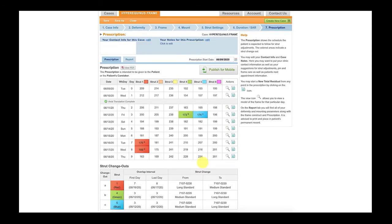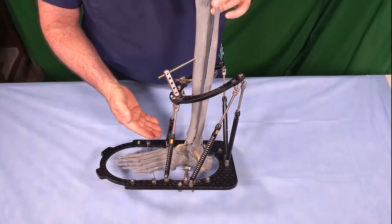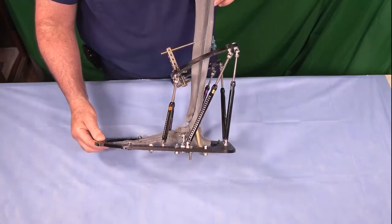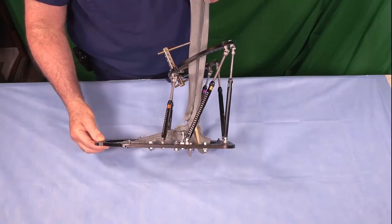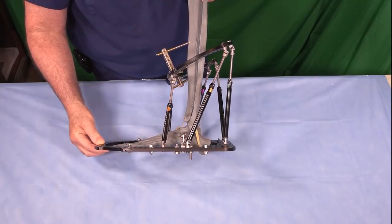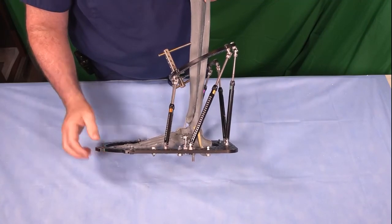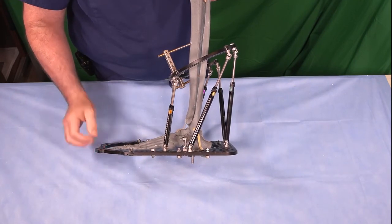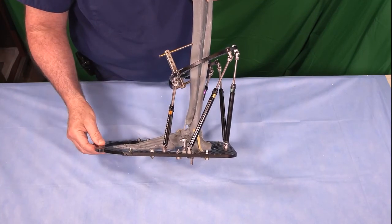So now we're going to take these final numbers and the strut changes, and I'm going to go back to the Sawbones lab and apply these numbers and do these strut changes, and let's see what we get. I've just completed the correction based on the program, and if we look at the lateral view, we can see that we've corrected the foot to a neutral position, but that's not really good enough. We want to overcorrect it to beyond neutral. So what I'll do next is run a secondary program, a residual program, and get the final correction where I get this 15 degrees turned up.